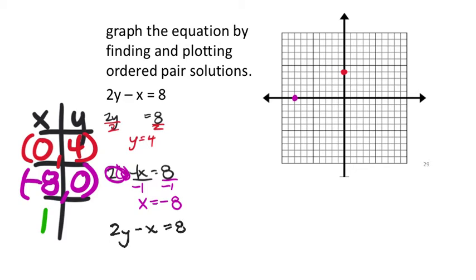Now the x is 1 though, so there's a little bit of principles of equality here. Add 1 to both sides. That zeroes that out. 2y equals 9. Divide both sides by 2. y equals, well, 9 halves there. That's kind of ugly, but we can fit it on there. 1 and 9 halves, that'd be 4.5, right?